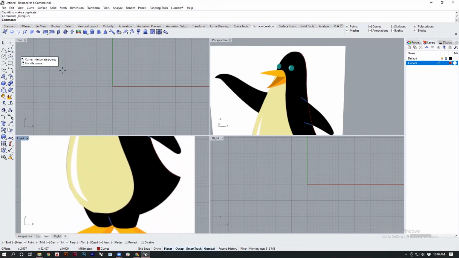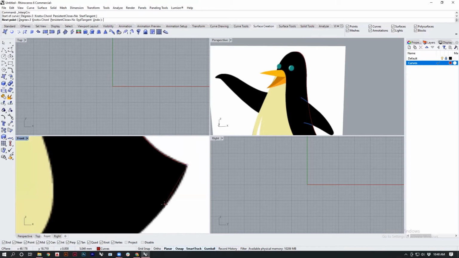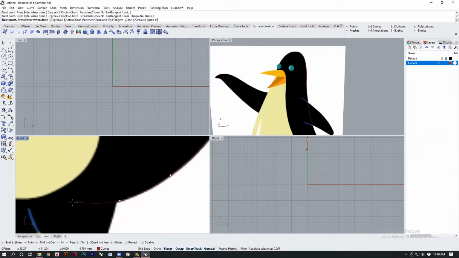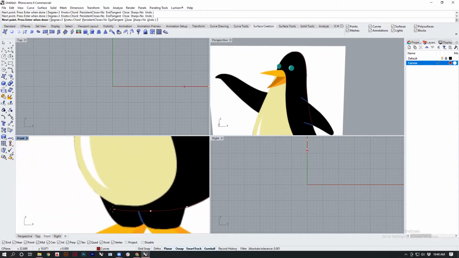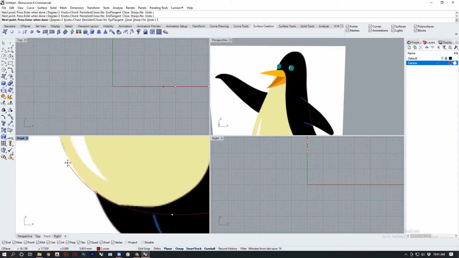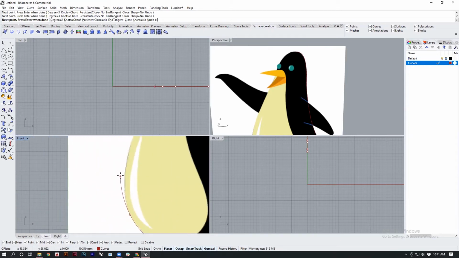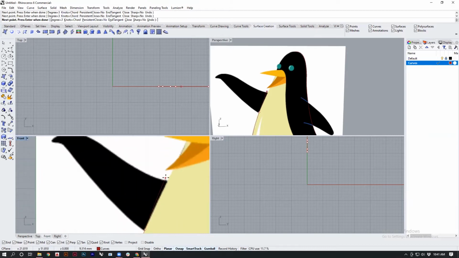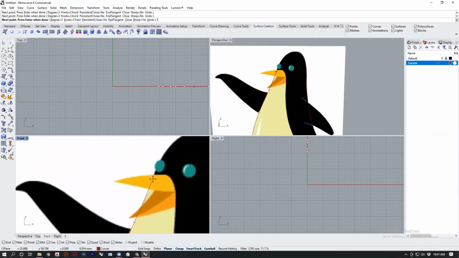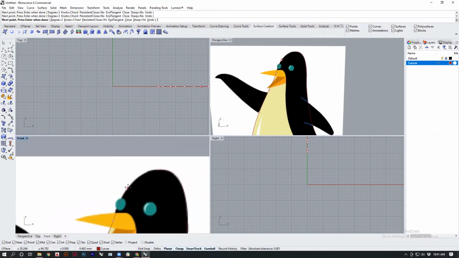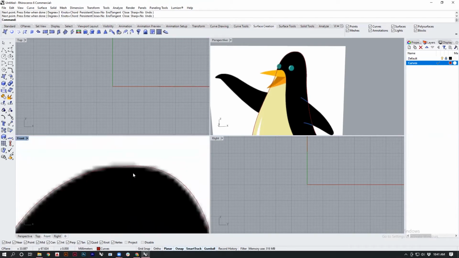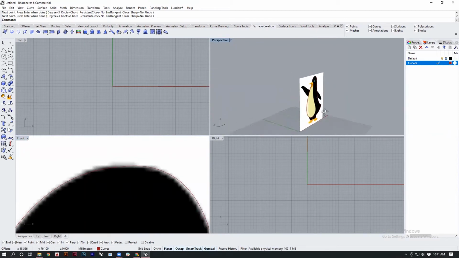Using the same tool again, I'm going to be drawing the other portions. Now an interpolate curve is much easier than a control point curve for drawing your lines, largely because it allows for easier lines to be drawn and the control points stick to the places where you're placing them on the screen. And there we have it. We have the outline curves drawn for the body of the character.